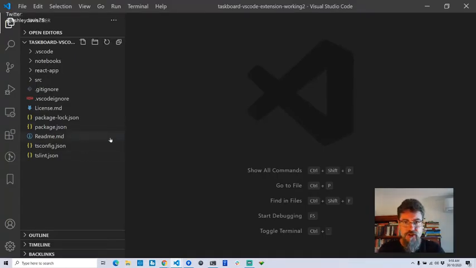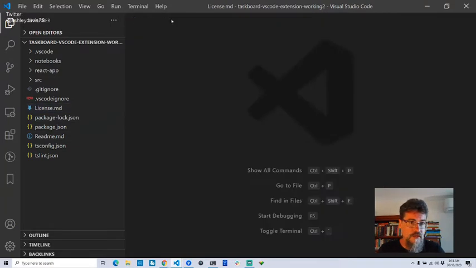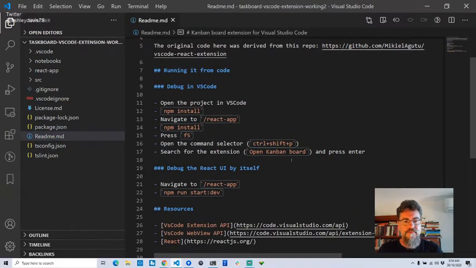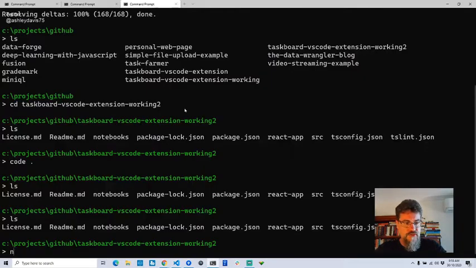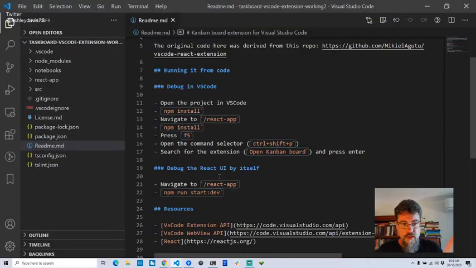Okay, so the first thing you do whenever getting into someone's Git project, well, this is my own project, so I know what to do here, but just so that you know what to do when you come and grab this, these are the instructions here. The first thing we're going to do is an npm install to get all the npm dependencies. This could take a moment. While that's happening, I'm going to look at the rest of the instructions.